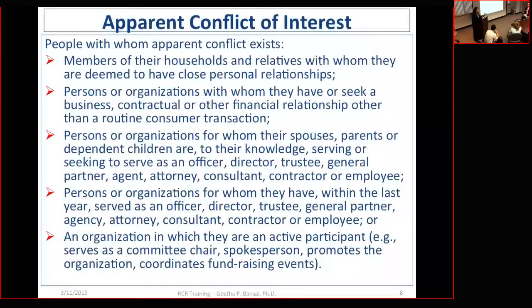And then the last one, an organization in which they are an active participant and serve as a committee chair, spokesperson, and so on. So while you may be president of your local PTA, you know what that is, right? Parent Teachers Association. You're all too young for that. You help them, but then there's an education grant that goes out from that school. But you didn't do it. You're not writing it. You have nothing to do with it. But since you serve on it and your organization is trying to fund that, you have to declare conflict, that you have something to do with it. So again, it's coming from somewhere that you would never even think you have to do that. And these things do happen.